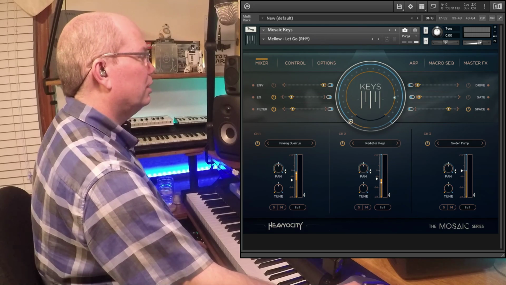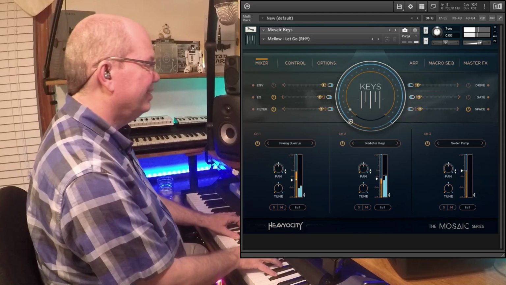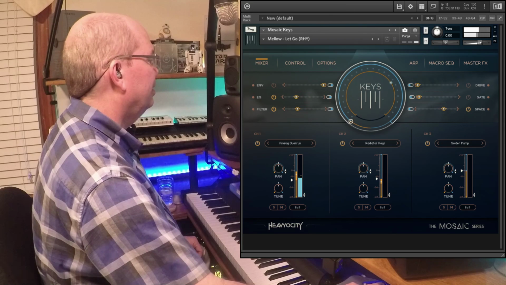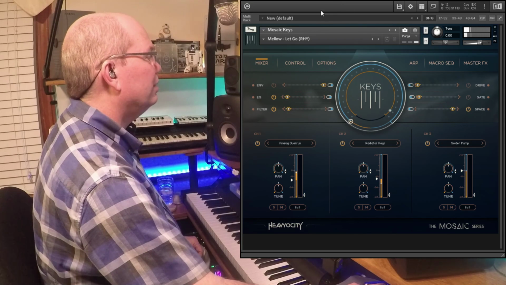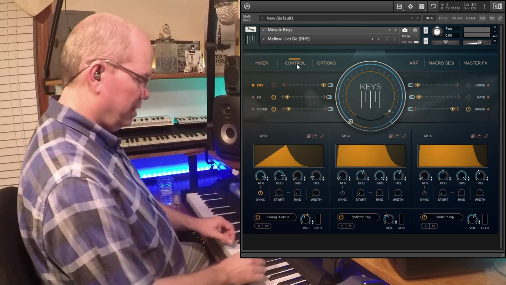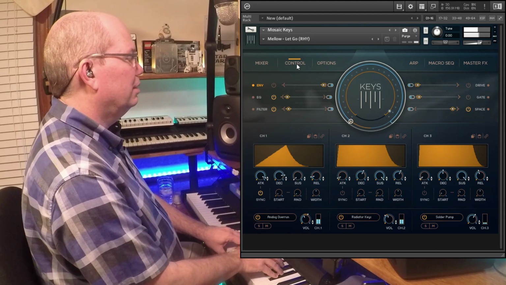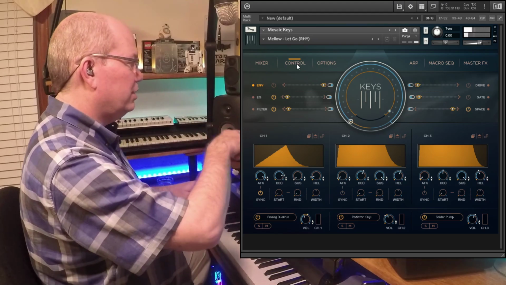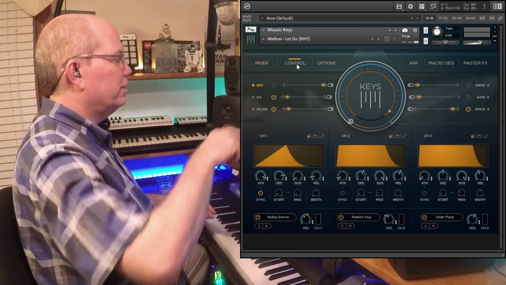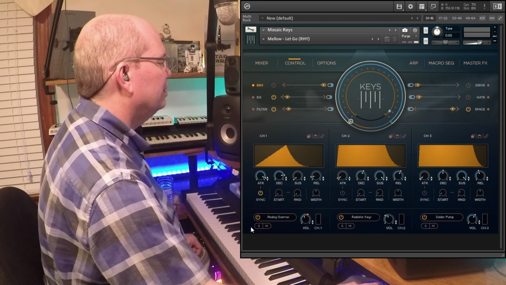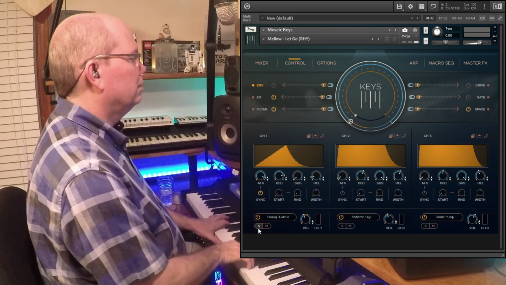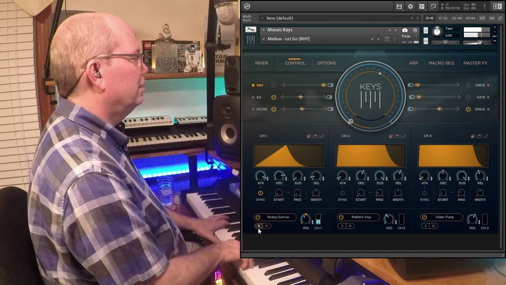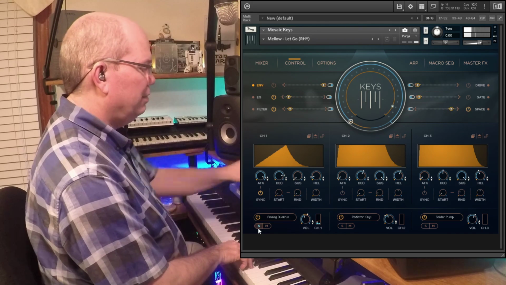Let's go. No, we're not going there. Okay. Oh yeah, so you hear those envelopes. Let's go to control and you'll see the envelopes, how that's controlling that. So you see that envelope take that little rise, and then it drops off on that first, so let's just solo that so you can hear what that sounds like. And then it's just going to drop right off. Yeah. And then the macro control.